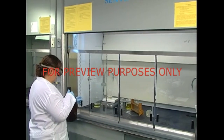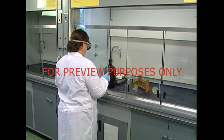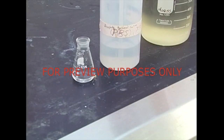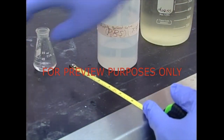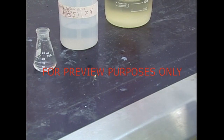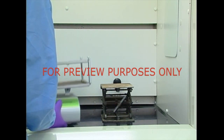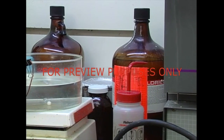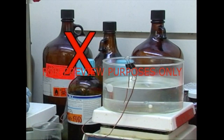Having a lab hood set up correctly is just half the battle. In order for hoods to be effective, we've also got to use them correctly. This means doing everything we can to maintain proper airflow within the hood. The work you do should be performed at least six inches inside the hood, enabling the airflow to capture any dangerous vapors and particles near the face and prevent them from escaping into your breathing zone. Since large pieces of equipment such as orbital shakers can obstruct the airflow within the hood, they should be elevated to allow air to pass under them. Never use hoods as storage cabinets — overloading a hood restricts its airflow and can result in the dangerous buildup of hazardous vapors.